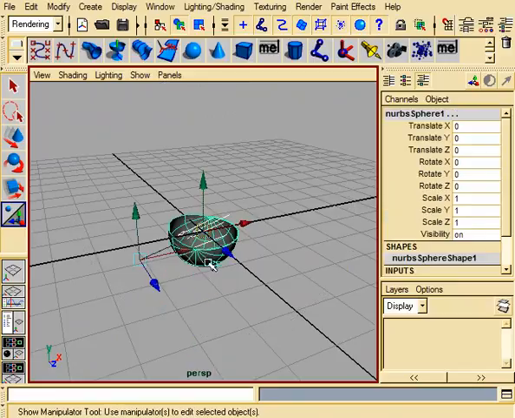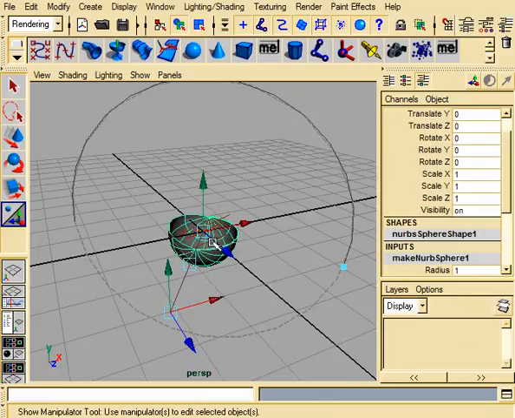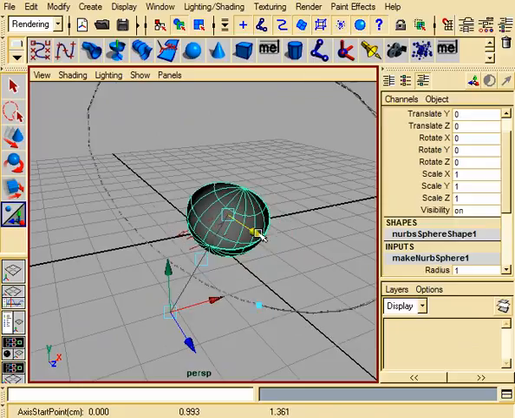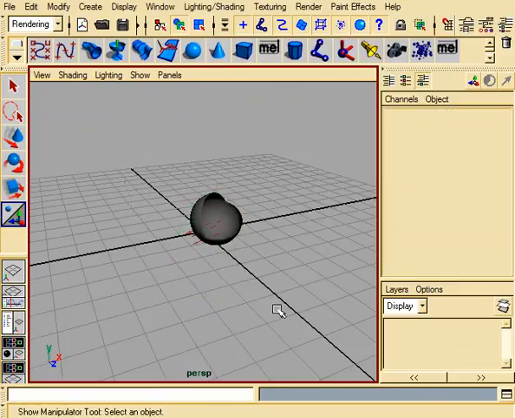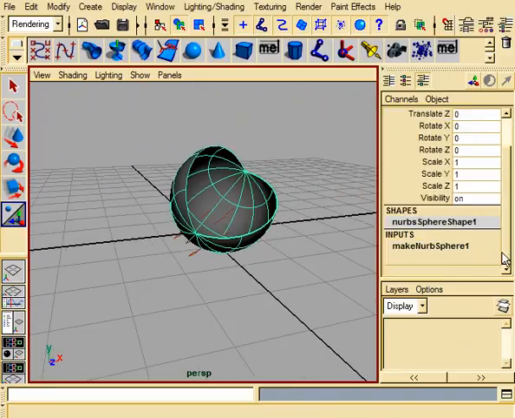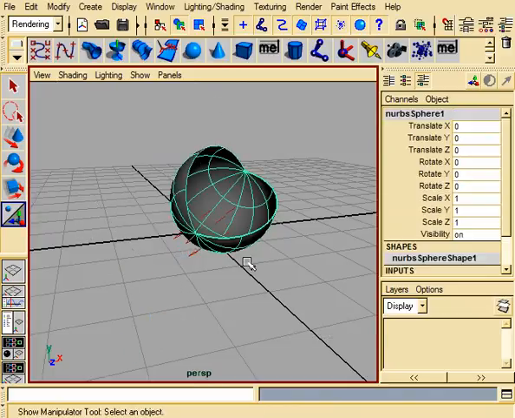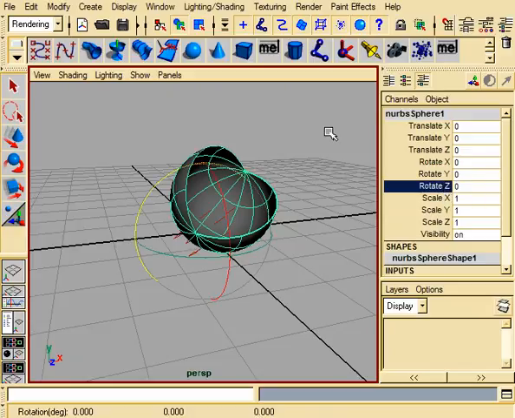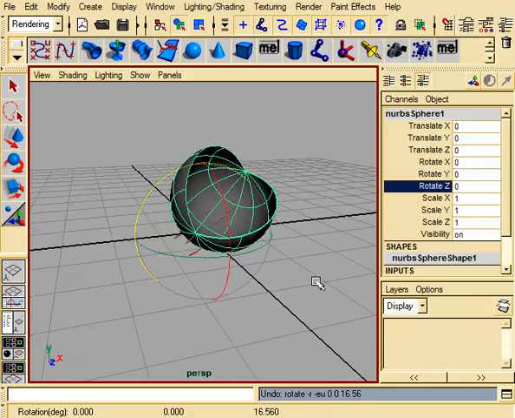Right? Let's say I'm going to make just half a ball, like so, and I did that by clicking on this. You have a little blue icon right there. So if you click that, that's actually adjusting the start sweep. Okay? So this would be like a beach ball that we can manufacture, right? And then this translate node is what happens to the beach ball after it's been made. So if we wanted to rotate this now, notice that the object stays the way it was that we made it.